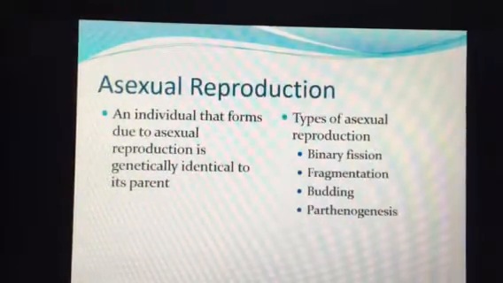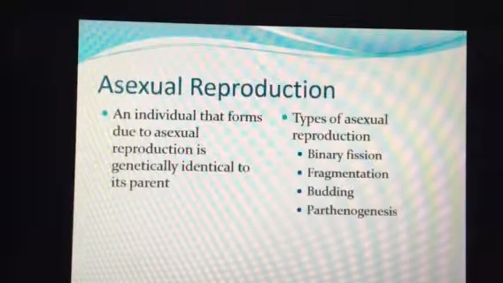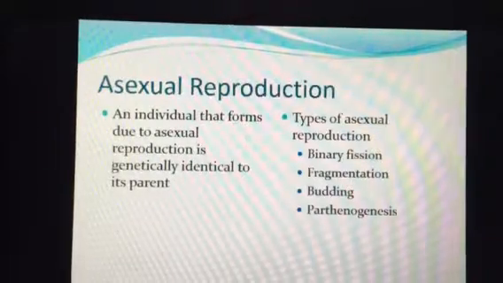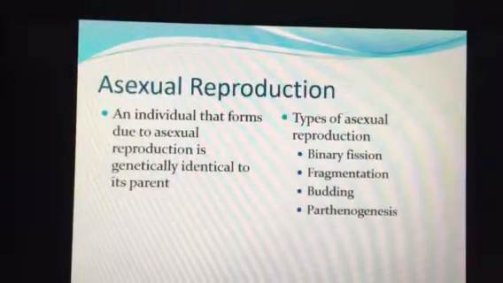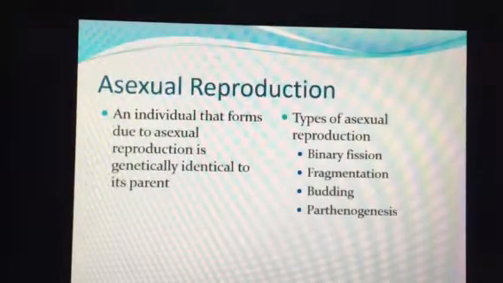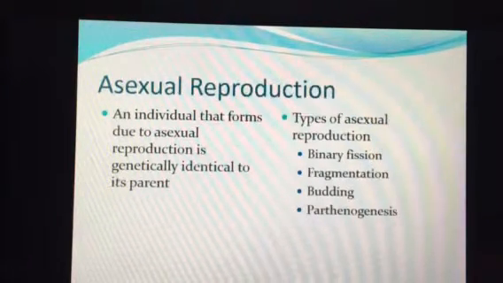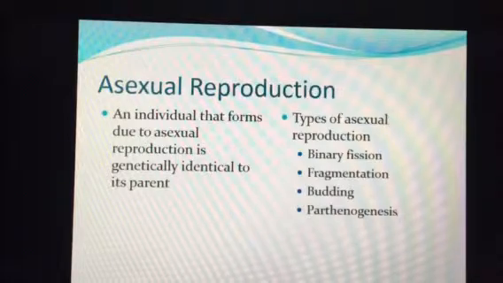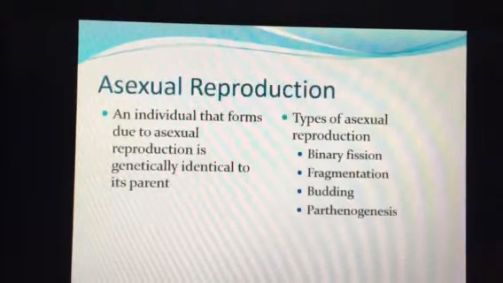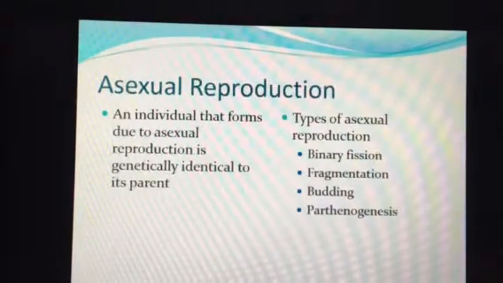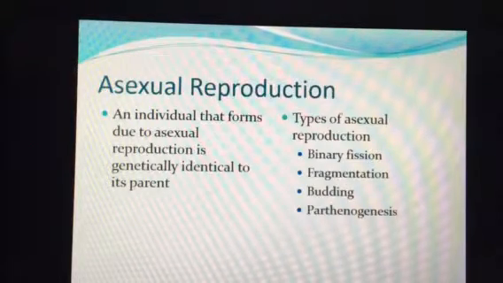So asexual reproduction, you only need one parent. So there are some advantages, should we say, to asexual reproduction. Because you only need one parent for asexual reproduction, you can reproduce easily. You don't have to look for a mate. However, some species will actually go through asexual reproduction when the conditions for the environment are ideal.